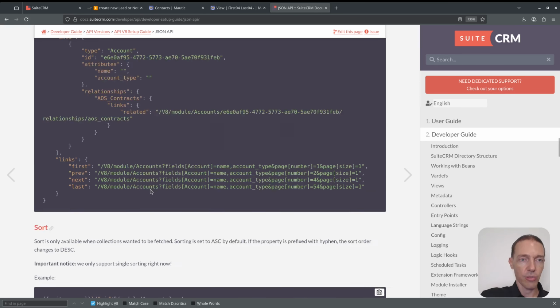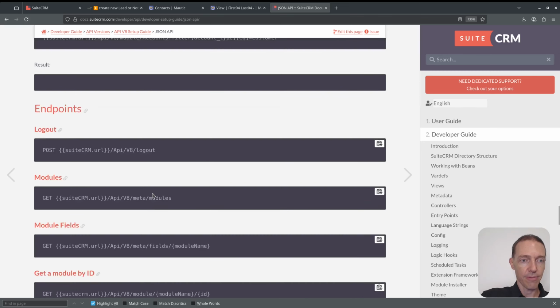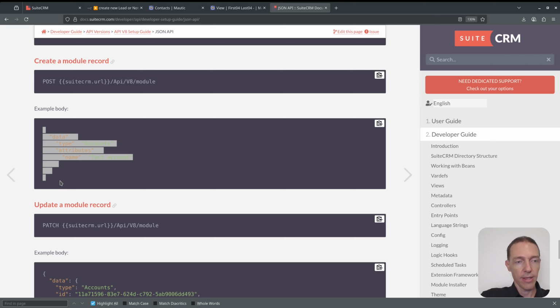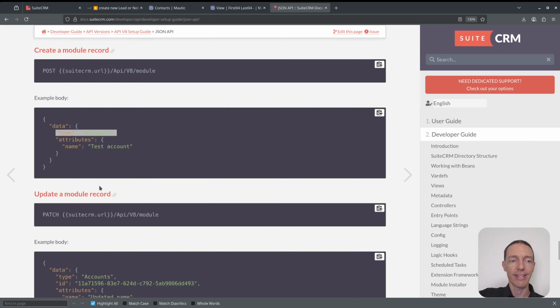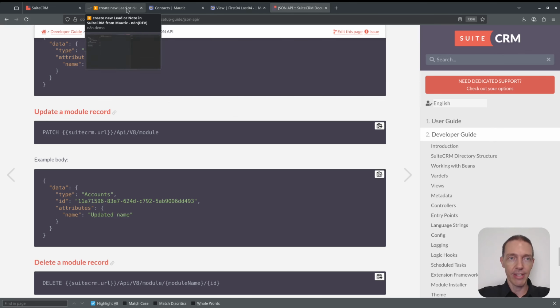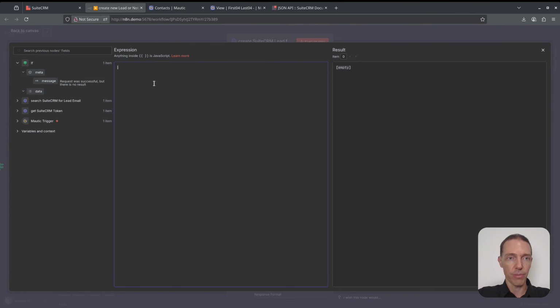So in the documentation, we've got a body for a post request here. For the post request, it's different from the patch request, because for post, we don't need to have an ID. If you wanted to, for the false branch later on, update your lead, like last contact touch point, date, time or something, then you would need to update it and use a patch method. But here, in our case, we just want to use the post one.